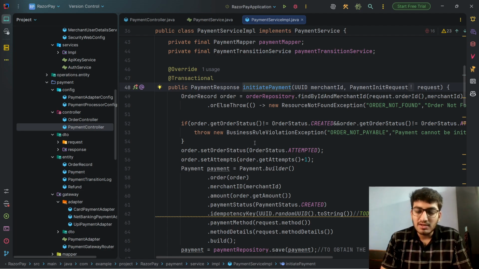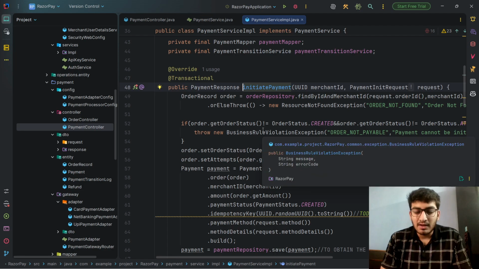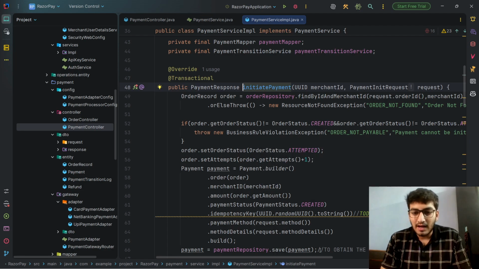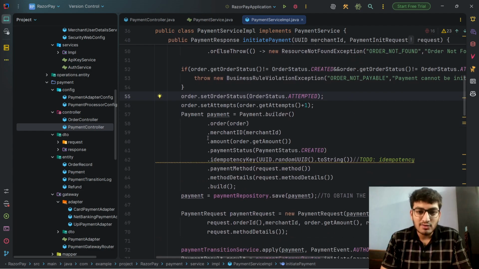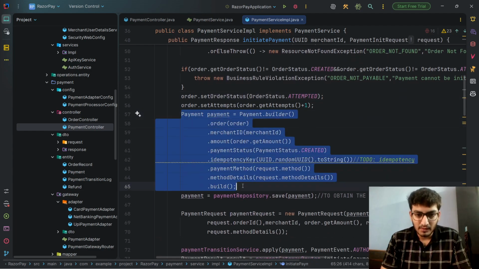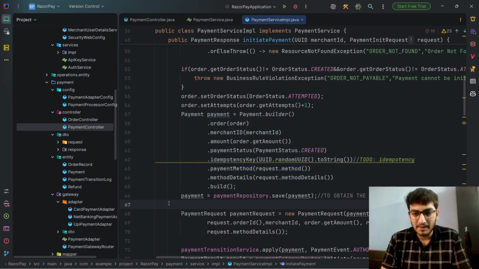And we check the order status, if it's not equal to created and not attempted. In that case we set the order status to created, and add 1 to its attempt. Then we create a payment for it and save that payment.